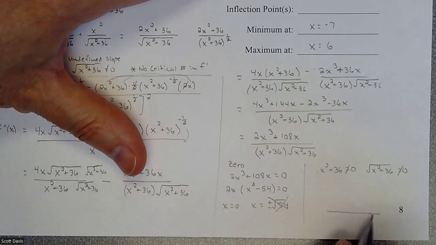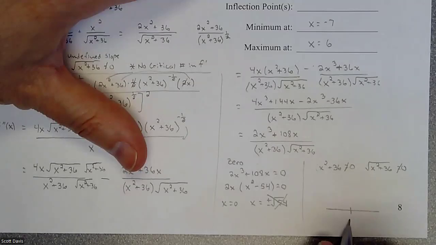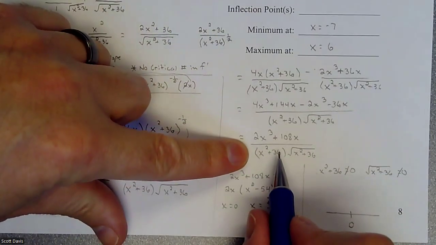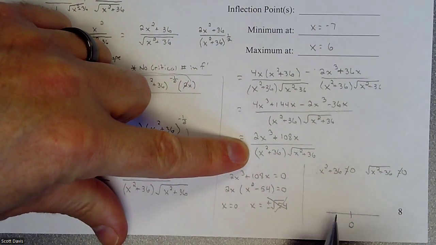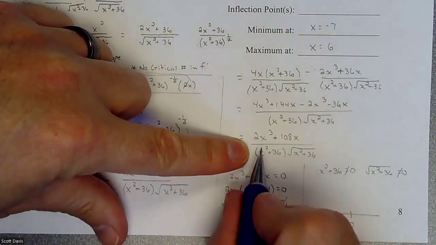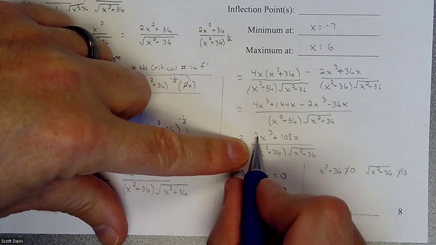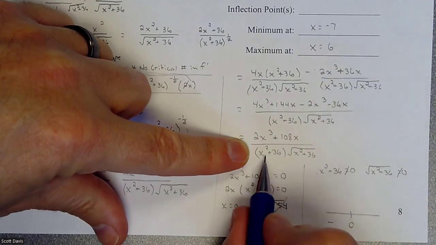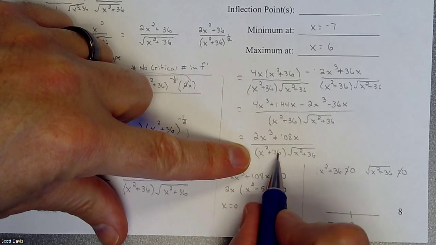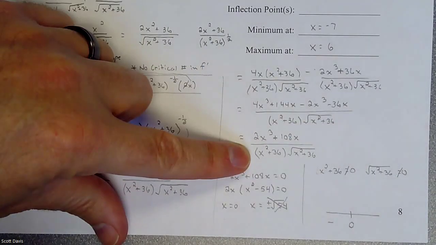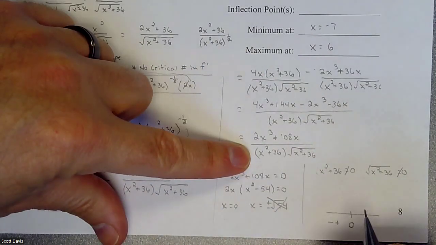So if I just focus on 0, we're talking about concavity. And I'm looking at, let's see, here's our concavity equation. So if I plug in a value over here, such as -1, I would get a -1 plugged into this is going to make it a -2 with a -108. So it's a whole lot of negative. And then divided by a negative here, that's going to be positive, and that's going to be positive as well. So that's telling us that we have concave down.